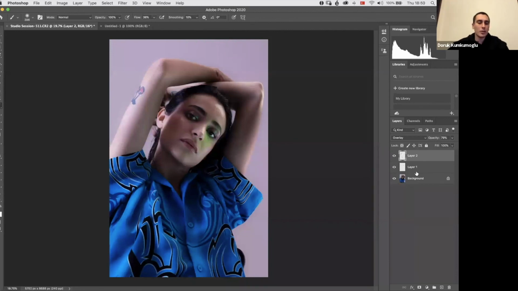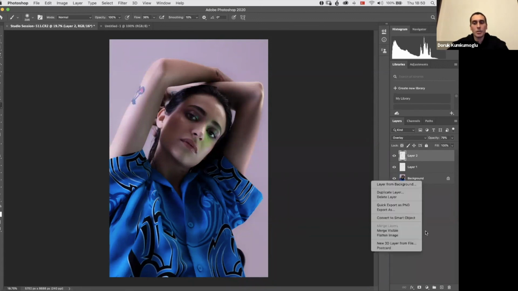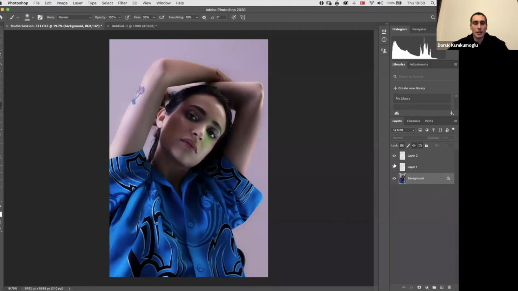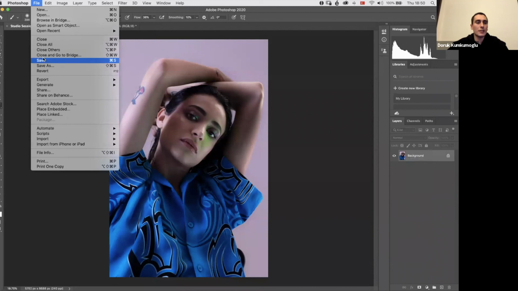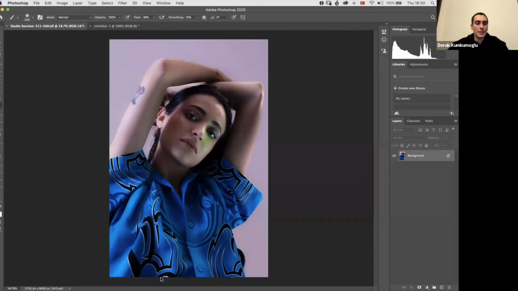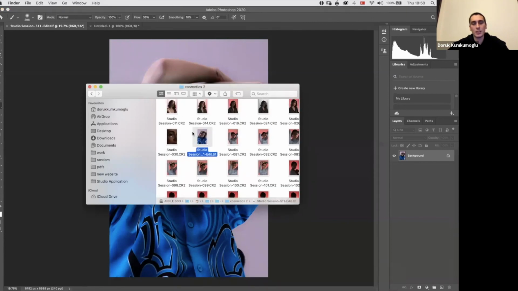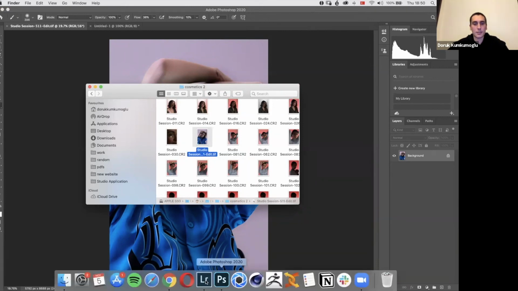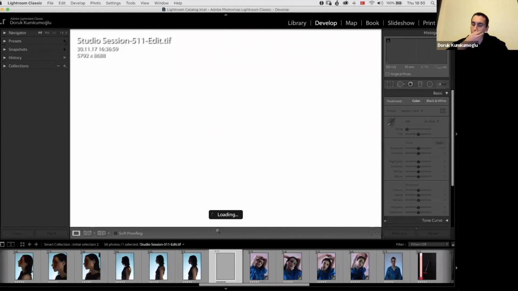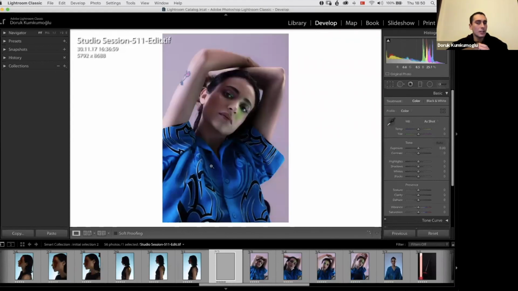Okay. So at this point, if I'm happy with the image, what I do is I merge everything. You don't have to do this, but since we have different layers, and I'm sure that I'm done, I can just merge them so the file size is smaller. So when I hit save, it saves the image in the same location as where I imported my photos. So you see it's here, right? So it created a new TIFF file. And when I go back to Lightroom, you can see now my edited photo is here.